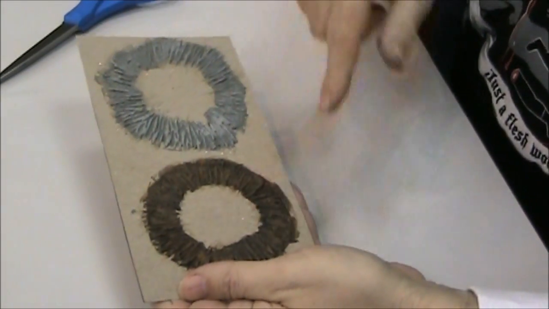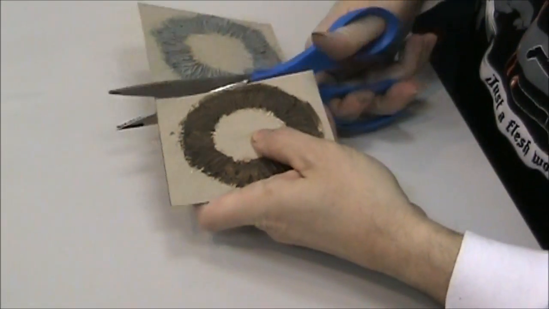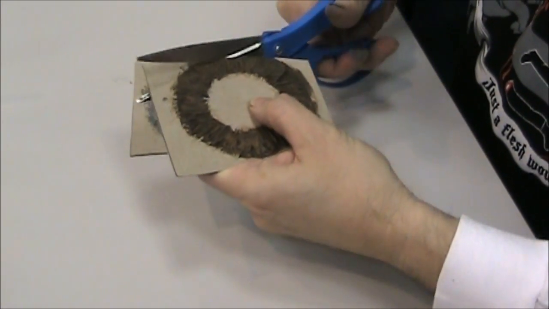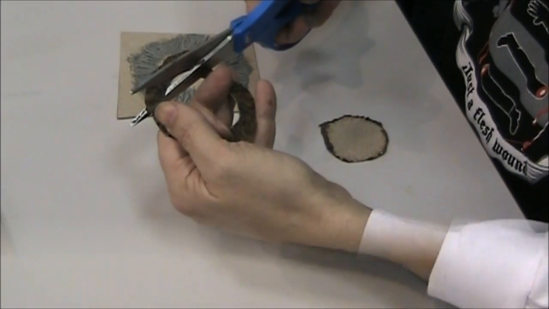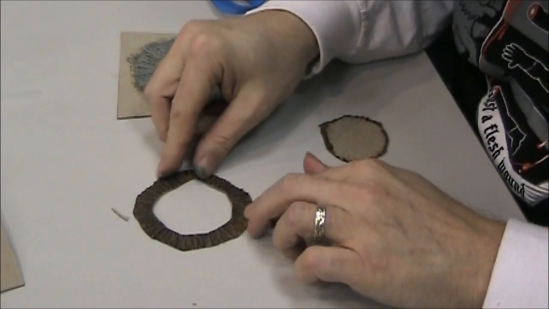So you can see that I've kind of obscured my black that I had initially drawn. I can see a little bit, but it's kind of obscured. But I just kind of know where I did it, so that fits better. Okay, there we go. So now I've got that whole ring.